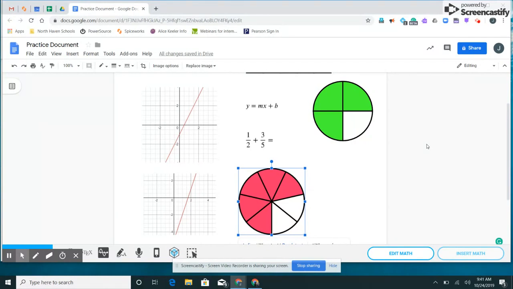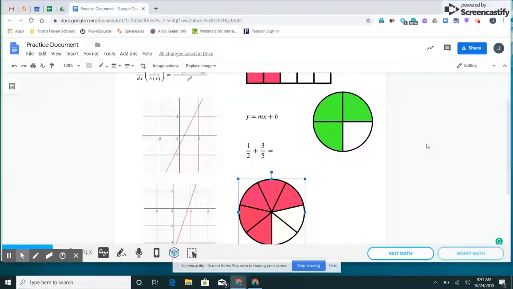So that's Equatio. Those are the basics. There's going to be another video from the student side, so you can see how they would edit a PDF using a mixture of Equatio and PDF Reader.